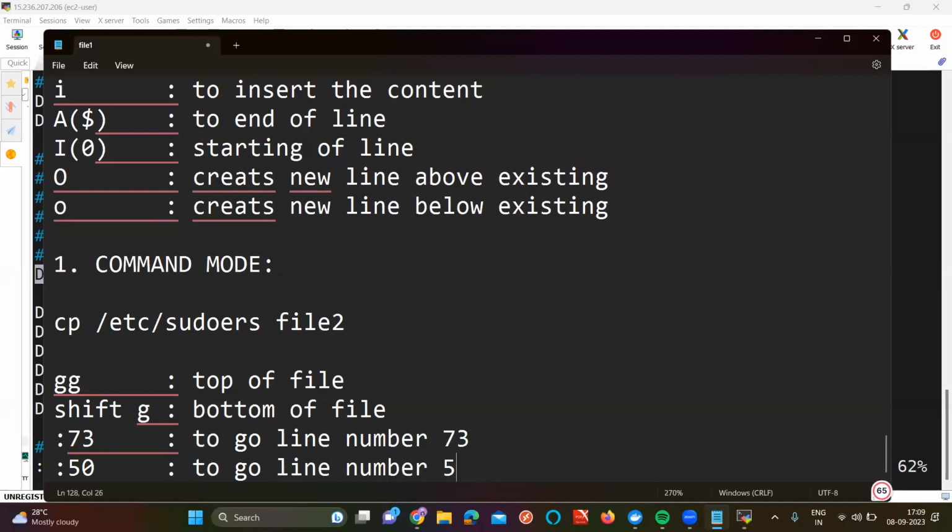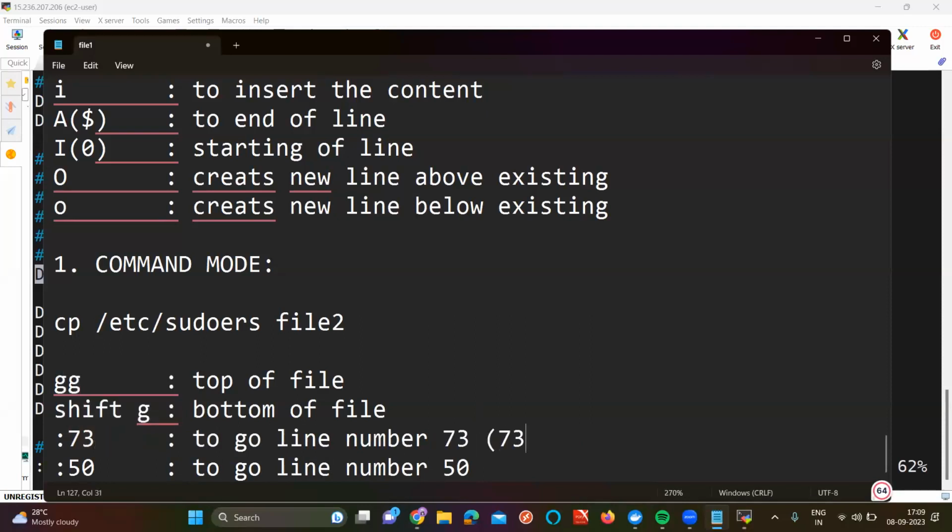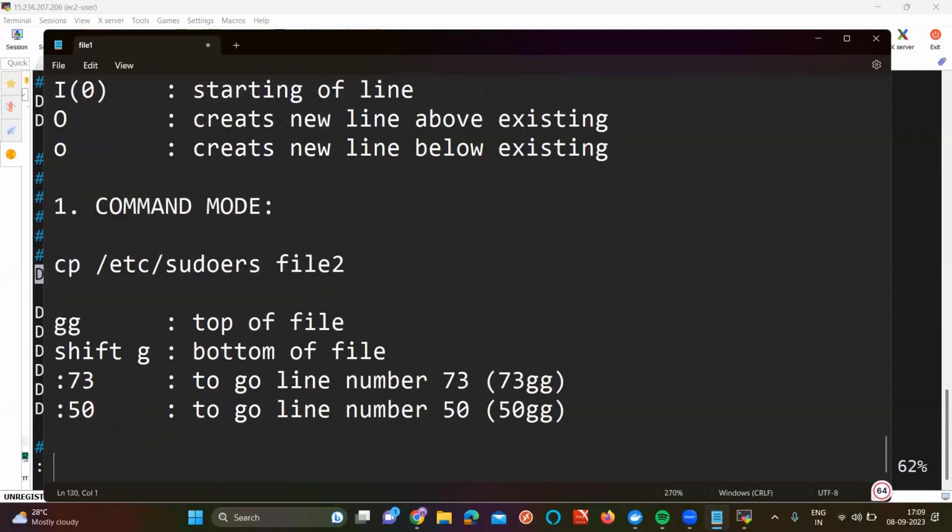What is the alternate command for them? So here I'm writing in the brackets. If I give 73GG, I'll go to line number 73. Let me write at the end: the alternate command is 73GG, and 50GG. Clear, sir, no?